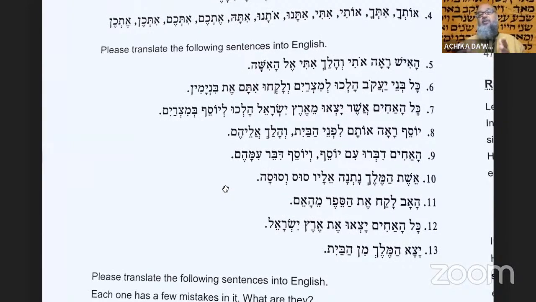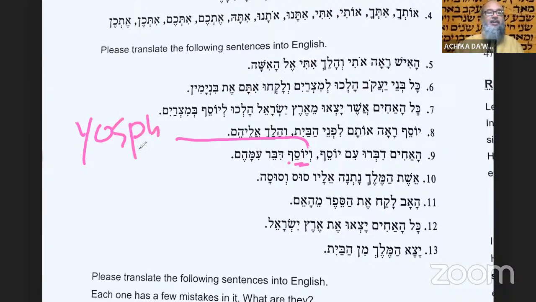All the words that are being used here have been words that are in your vocabulary, right? So ox, son, Yaakov, halakh, yatsa, lakach, Benjamin and Yosef, and those names are not there, but you can figure it out. Just spell it out. So what you do is you go, oh, that's a yod, so that's a Y. Oh, that's an O. Okay. That's an S. Oh, and that's a PH. Okay. So what is that? That's Joseph.